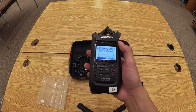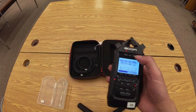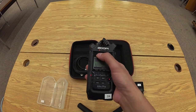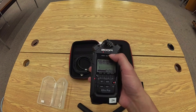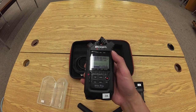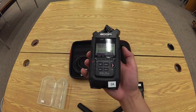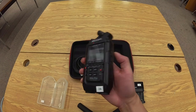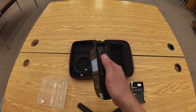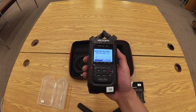Here's the home screen. There are three modes: stereo, four-channel, and mixed-track recording. Currently it's in stereo mode. An important concept for all audio recording is channels — a channel is basically a direction or source that sound goes to or from. In stereo mode, it's recording using two channels, these two mics. To set the mode, press the menu button to bring up the main menu, use the scroll wheel to highlight mode, press the scroll wheel inward to select it, and then select stereo — that's the mode most people will want to use.